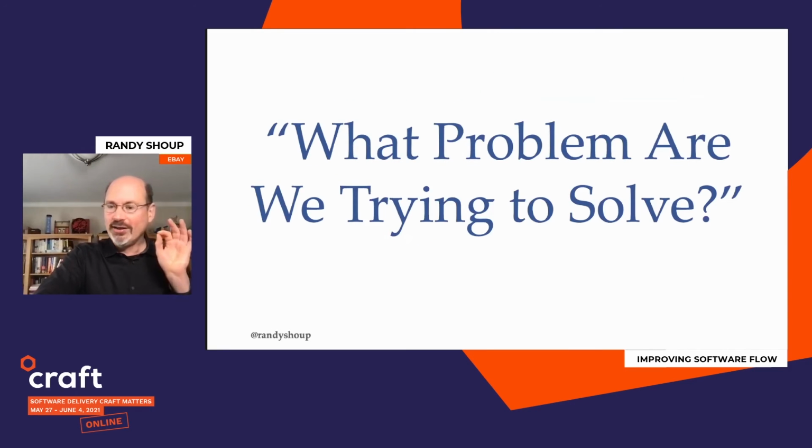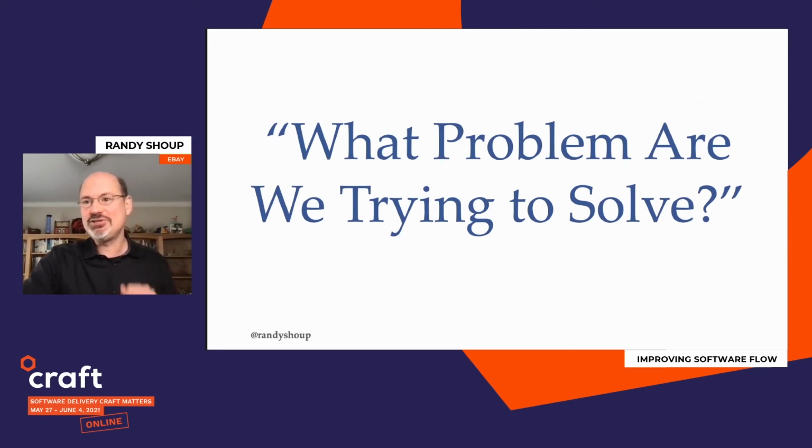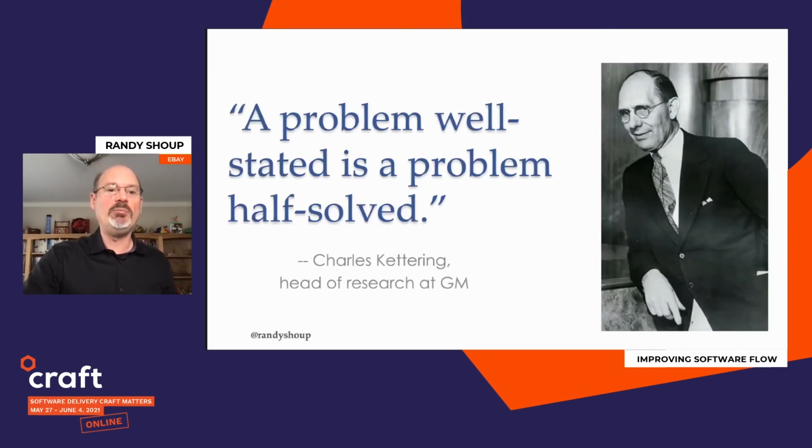Okay, so I asked you to remember 5 words before. If I can ask you to remember 7 more, it's: what problem are we trying to solve? And this very much dovetails with the Q&A after Mary and Tom's talk. Why do we care so much about framing the problem? Well, the first reason is it's going to make it a lot easier to solve it. I love this quote from Charles Kettering: "A problem well stated is a problem half solved."